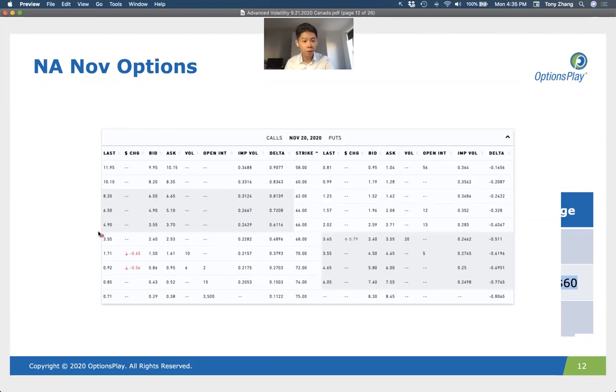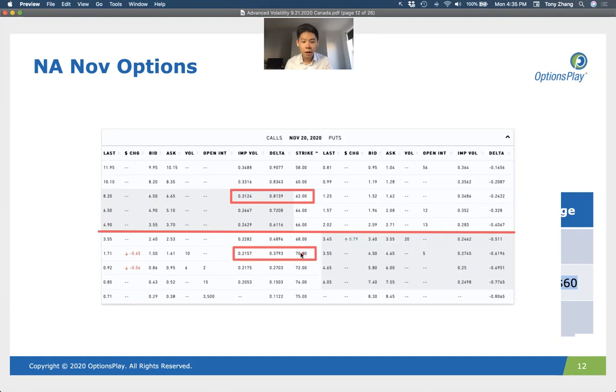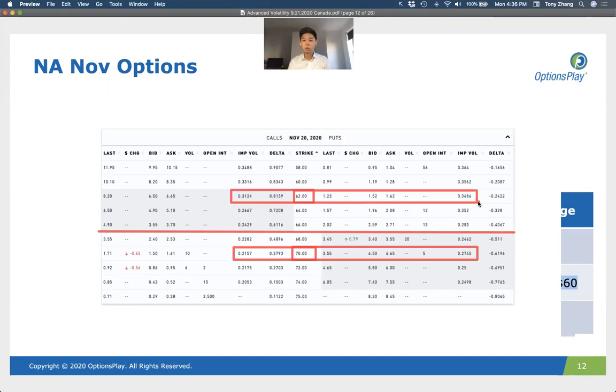However, when we're looking at the November options, what we notice is that they trade at a slightly higher implied volatility. Now, the call options were actually a little cheaper, but the put options were a little bit more expensive. And what you quickly realize is that it's almost impossible to stay on top of all these different calls and puts, all the different expiration dates and strike prices, to determine whether something's cheap or expensive. How do I determine what the expected range for October is? How do I determine what the expected range for November is? Because if I'm trading October, I care about the October range. If I'm trading November, I care about the November range.